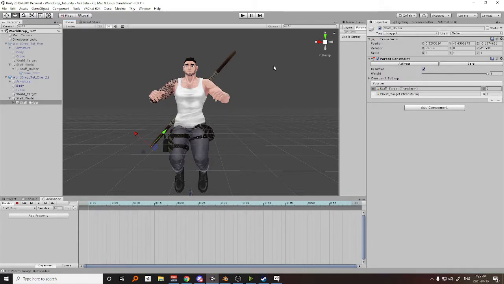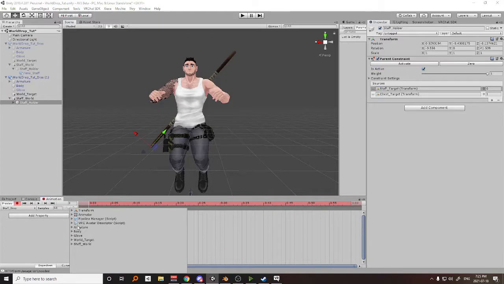The only issue with animating it is if you go and you record and you click is active, it doesn't record by default. So easy fix, you just go down, add property, go to the game object that the parent constraint is on, open up the parent constraint itself. The first thing is active, so press the little plus button and you add it.